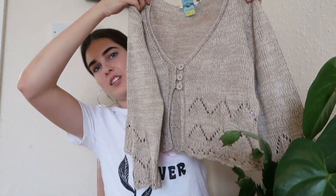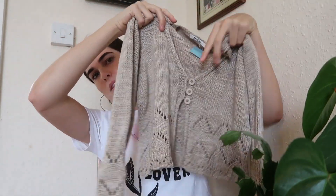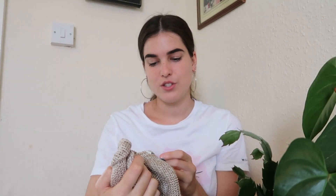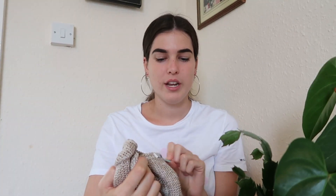Next up is something sort of similar in style. It's this little cropped jacket that just buttons up in the middle. It's a very thick material, which is nice for when we get to the more northern parts of Europe — like Germany, Netherlands — where it might be a tiny bit chillier. I thought this would be really good for going out at night when it's just a little bit chilly. This was four pounds, so about eight Australian dollars — probably the most expensive thing I bought.